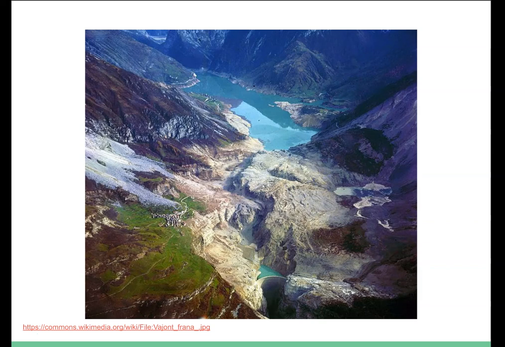This is what it looks like now. The dam is still there. The dam was actually not damaged too much. It's still standing. But you can see the landslide. You can see where that town has sort of been rebuilt up on the side here that was completely wiped out. But obviously all they're doing is letting water flow through it at this point, and they're not specifically creating a reservoir behind the dam anymore.